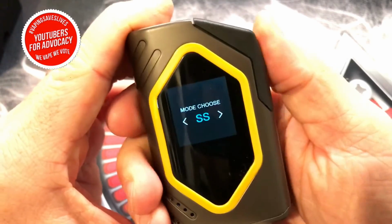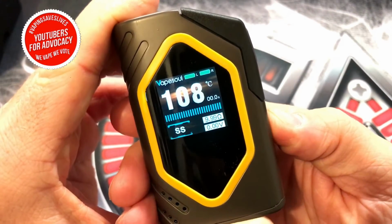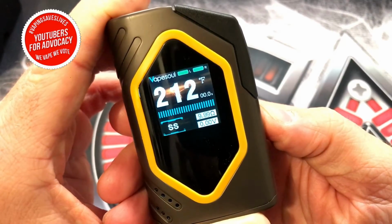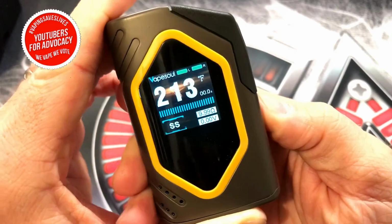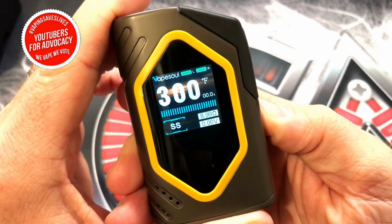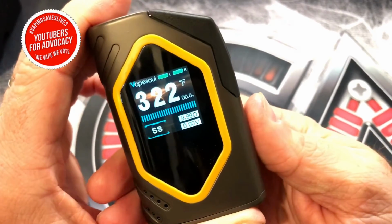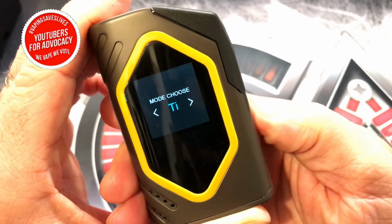Take you to stainless steel, new atomizer, yes. You can play around with centigrade. Then eventually you're going to reach the 212 Fahrenheit mark, which is pretty standard for this stuff. It allows you to work with both centigrade and Fahrenheit, which is convenient for different aspects of the globe, you know what I mean?